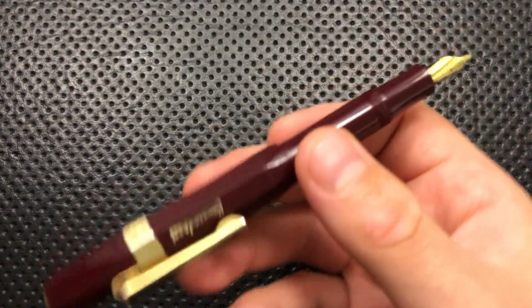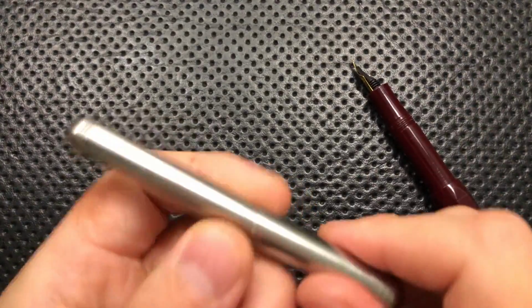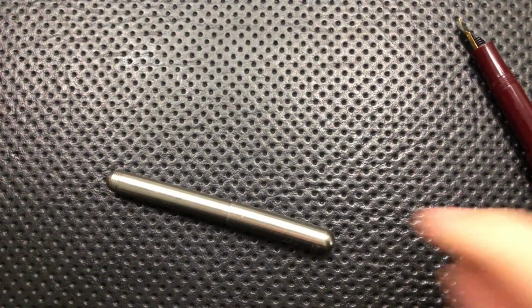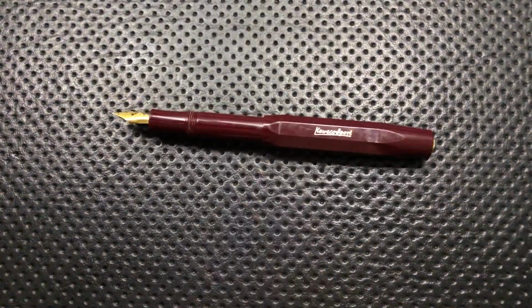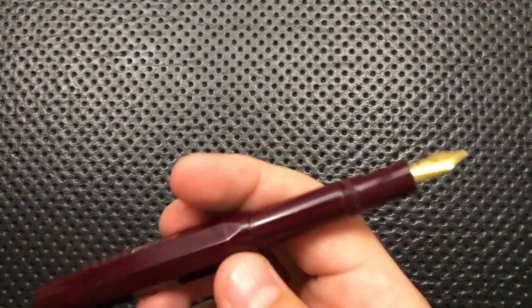Then finally, well, not quite finally, almost finally on the good side, this will not roll. So often the Lilliput, I love this pen so much, but there is one conference table where I work that is not entirely level. If I set the Lilliput down on it, it will find itself off on a magical journey someplace, and I'll need to retrieve my pen. This guy, because it has both the clip, or even without the clip, because it has these flat facets, just doesn't roll. Or at least it stops pretty quickly. So I appreciate that very much.